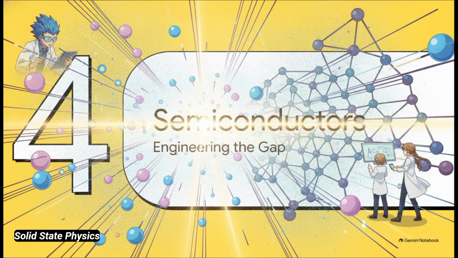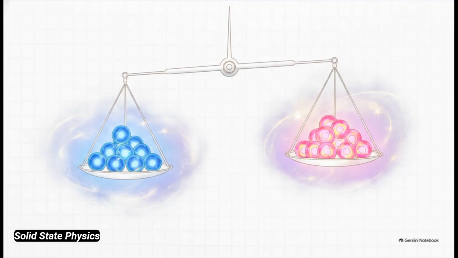Which brings us perfectly to Section 4, Semiconductors and Transport, Engineering the Gap. Since semiconductors are quite literally the engine of our modern tech world, we need to understand how they balance electrons and the empty spaces they leave behind when they jump that gap. Spaces we call holes. This elegant little equation is the law of mass action.